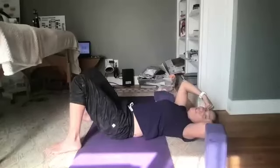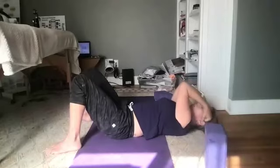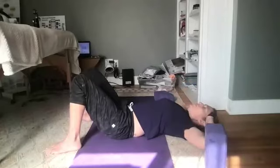And then place your fists on your face, right on your temples. Thumbs pointing down toward your chin, elbows all the way up to the floor, and then all the way together. All the way down to the floor, all the way together. 25 of these. And for me, this is really loud. There's a lot of pops.